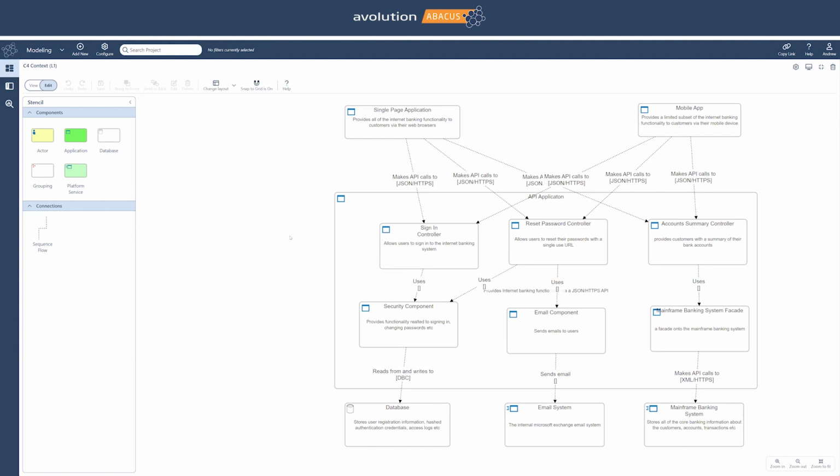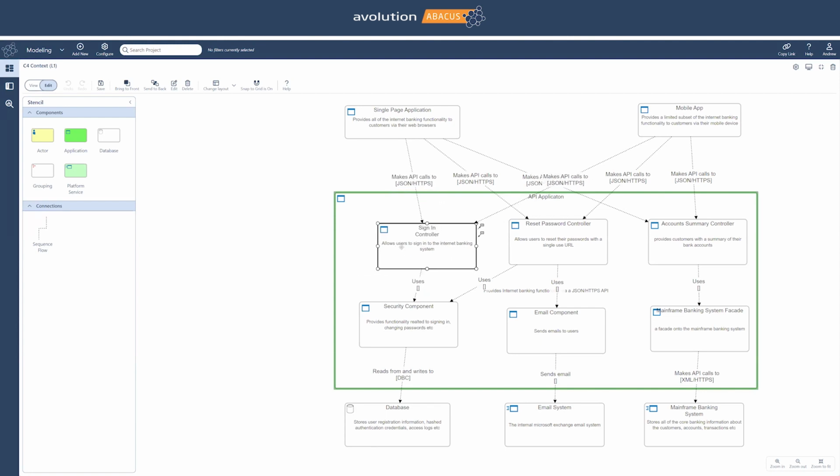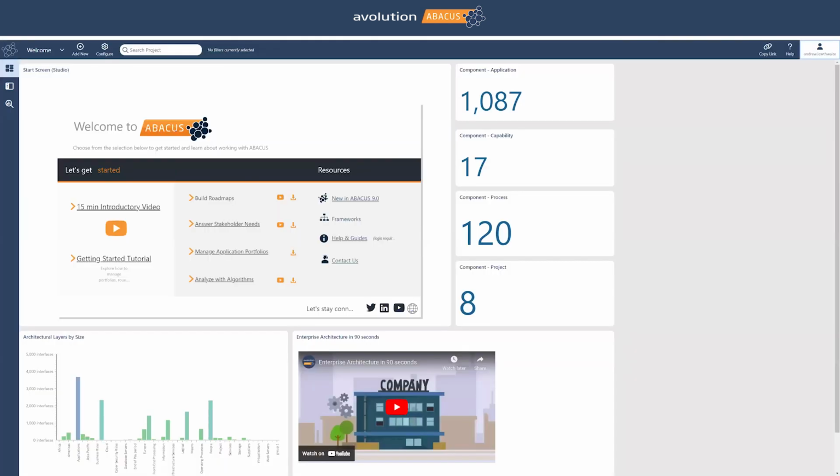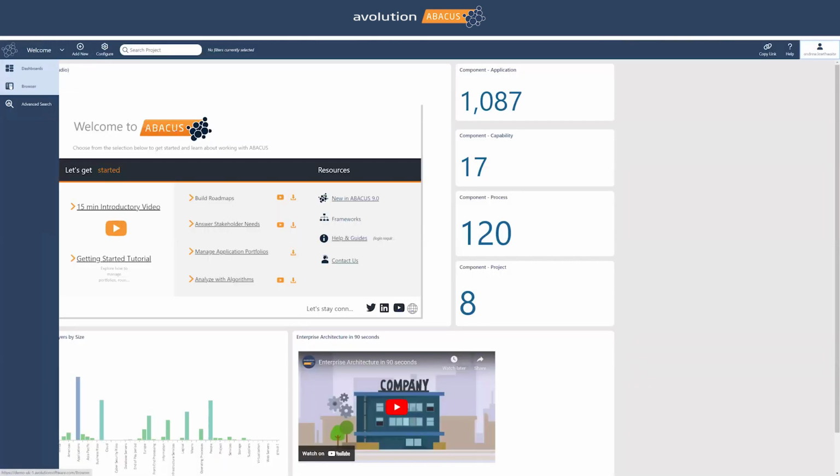Now, another key thing I want to mention is when we start producing these types of views, typically we're adding a lot of stuff onto the diagram at one point in time. And of course, we might want to move things around and adjust the layouts of these types of things. But ABACUS can also help in this instance with some of the layout options. So to highlight this, I'm just going to jump to a different dashboard site. And what we'll do is we'll open up this browser view.